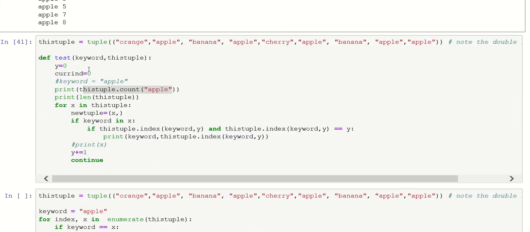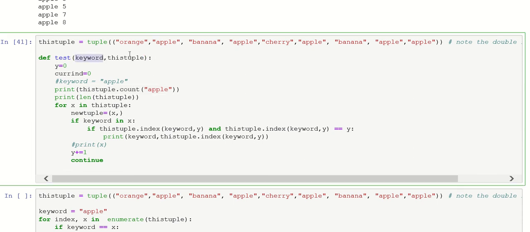Inside the body of the method, it will go through the tuple, and then it will check whether the keyword is in the tuple. If it's in the tuple, then it will print out the keyword and the tuple index, and it will continue until the end lah.